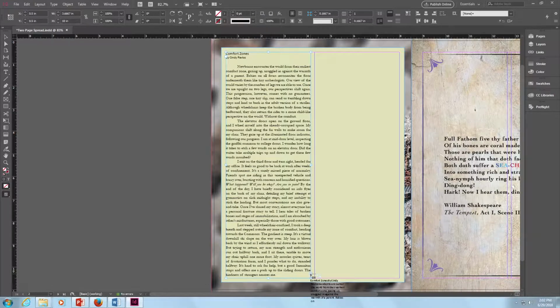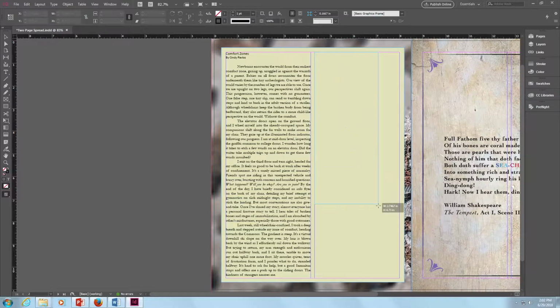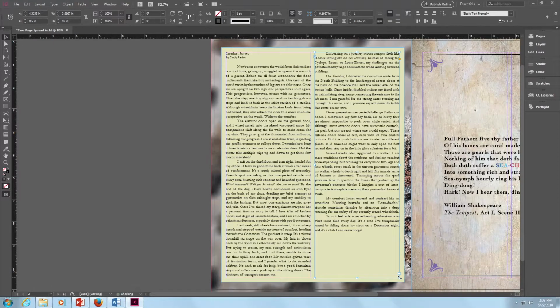So you click on that once, your cursor will change to the text cursor, and we want to draw out another column box, another text box for the next column. And then click when it's in the right position. And you'll see this is the rest of the text that wasn't showing. We had almost half of the article missing.